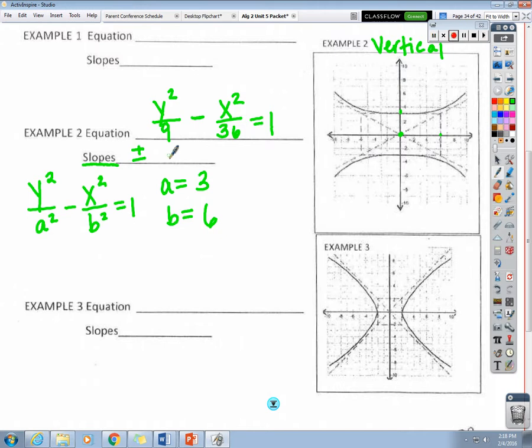Okay, so now remember it's rise over run, which is y over x. So if you look at the y, it's over the 9, but that 9 was originally a 3. So it'll be 3 over 6. A over b, which is what it says on the board for the slope of a vertical asymptote. Yes, like on the test, if one of the choices is not 3 over 6, look for 1/2.